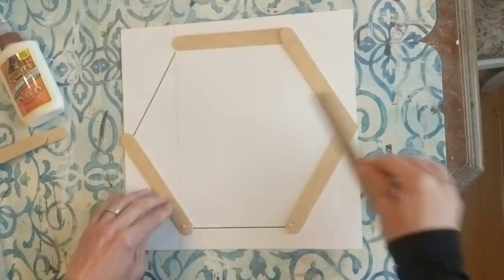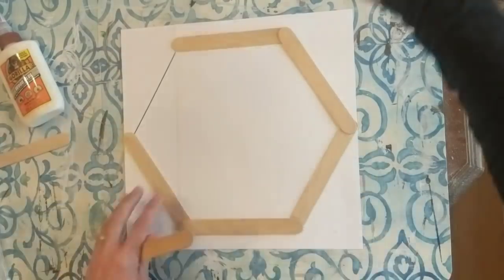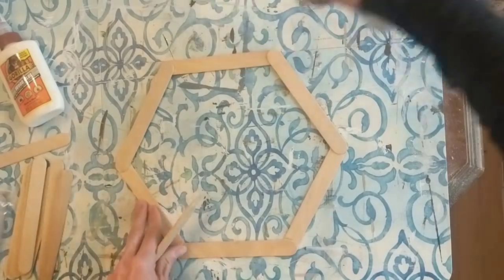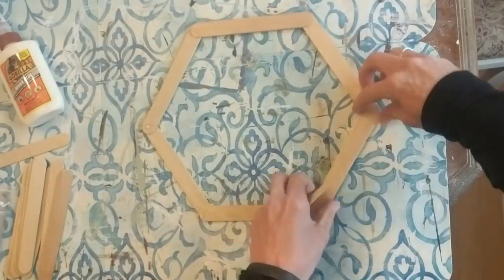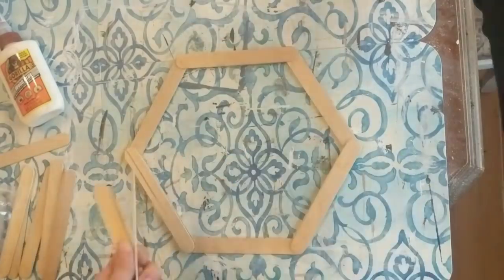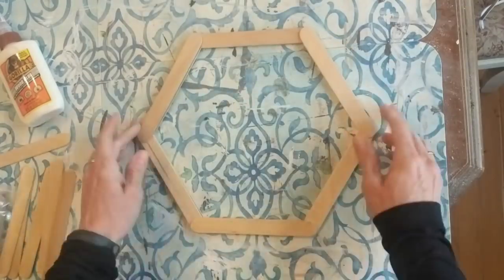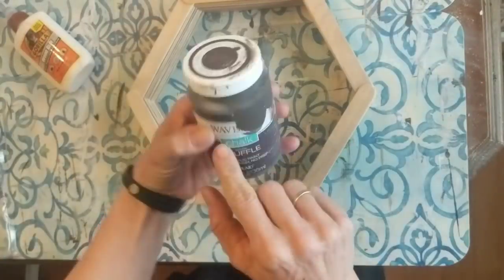So I first started by laying out every other craft stick, so just three. Then I'm gluing the other three on top. So it's going to have kind of two layers. I don't know if that made sense, but we're going to be applying three sticks at a time, and it'll be every other stick. So this package of jumbo craft sticks came with 75. I'm going to continue going around until I have 12 thick.